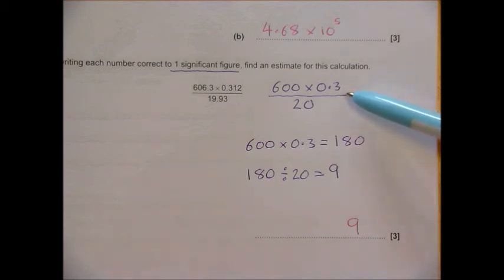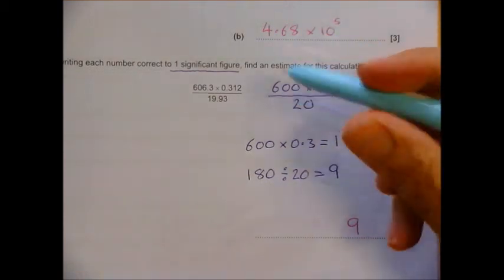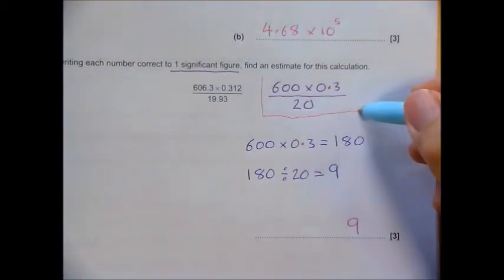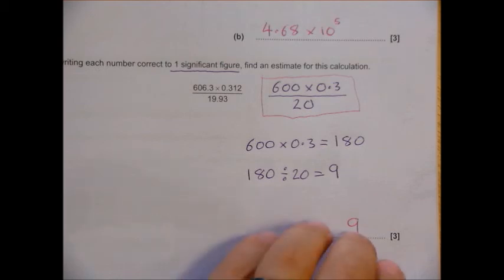You must show your workings for this, so you must show this part here. If you do not, you run the risk of not being given full marks. So you must show every step of your workings. I'm going to say that sentence an awful lot during this exam paper. You must show your workings. Right.